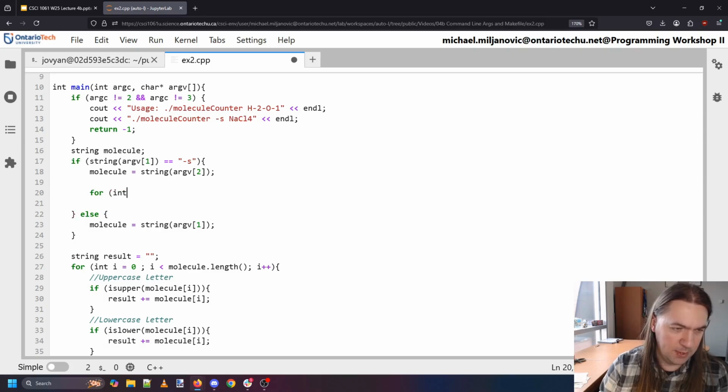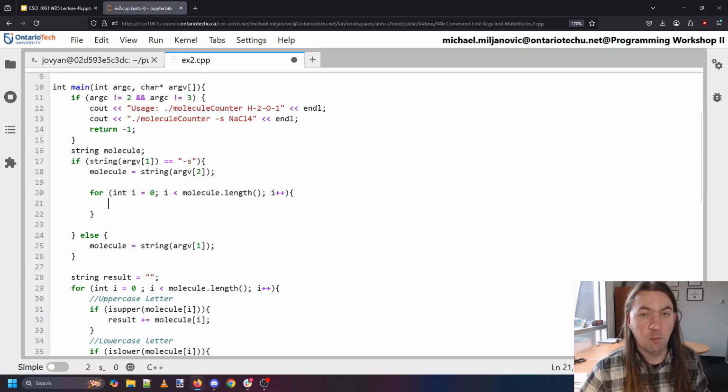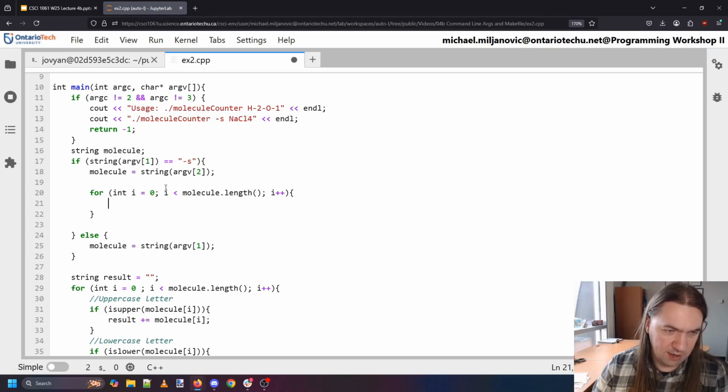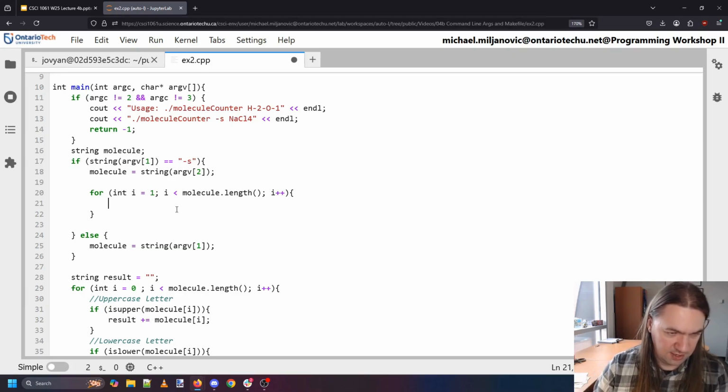So for I is 0, I is less than the molecule length, I plus plus. Okay, so now I need to figure out where a 1 appears. And a 1 appears right before I see any capital letters, and also at the very end if there isn't one there. Now, there can't possibly be a 1 at the beginning because we have to start with a letter. But what we're going to do is look and see, okay, if molecule I is an uppercase letter.